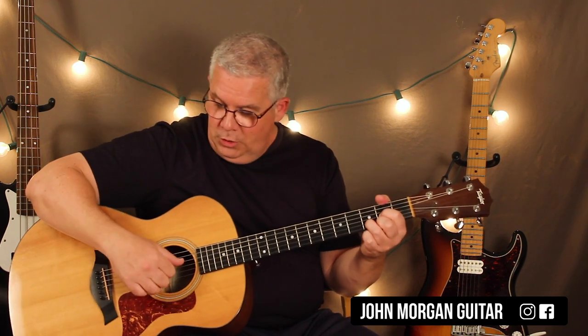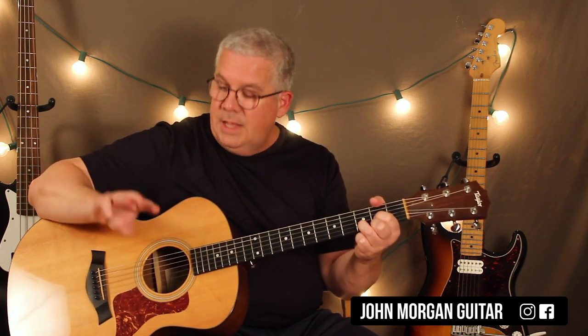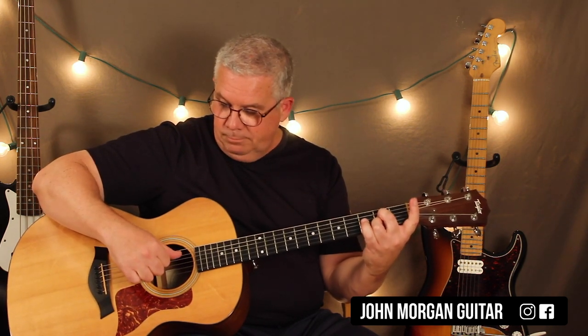For some reason I changed what I was doing — I was doing a boom like that, but now I'm using my fingers. For the D chord, I'm using the fourth string for my thumb, and then these three fingers are hitting those top three strings. Do the same thing with the A7, except I'm going to go to the fifth string open, because that's the root of A7.